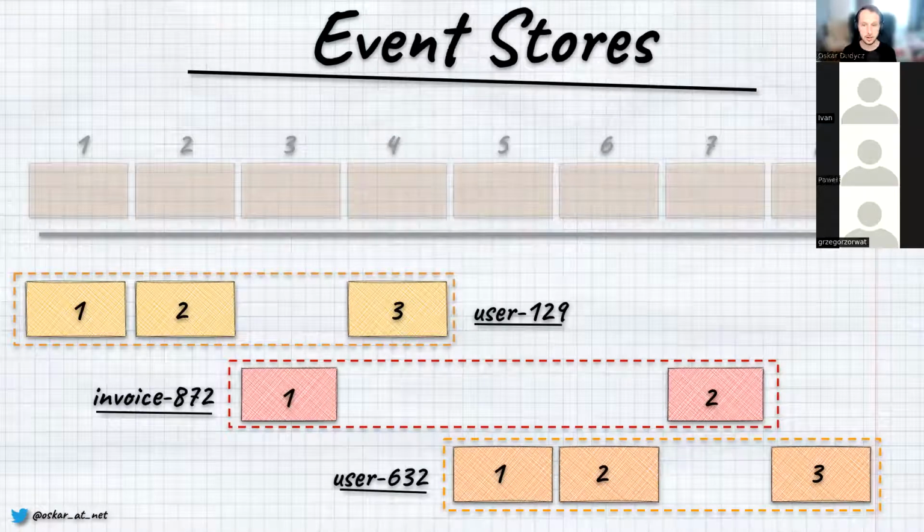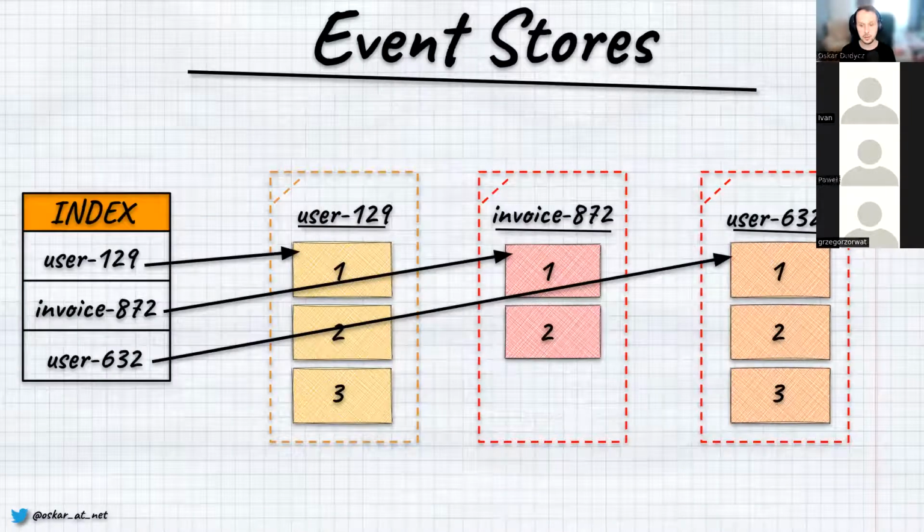Just to reiterate, event stores are databases. So even though we have this ordering guarantee, etc., all of those events are stored as separate streams. As you see, events 1 to 3, 1 to 4 are from, for example, a user stream. Then other events are from an invoice, and yet others from another user. If we just rotate that and display it differently, then in fact, event stores are keeping all of the events for a particular stream in the same storage location. So we can think about event streams as files, as a set of files where each stream is a separate file. So if we are reading all of the events from a specific stream, it's like we would be streaming all of the file's content.